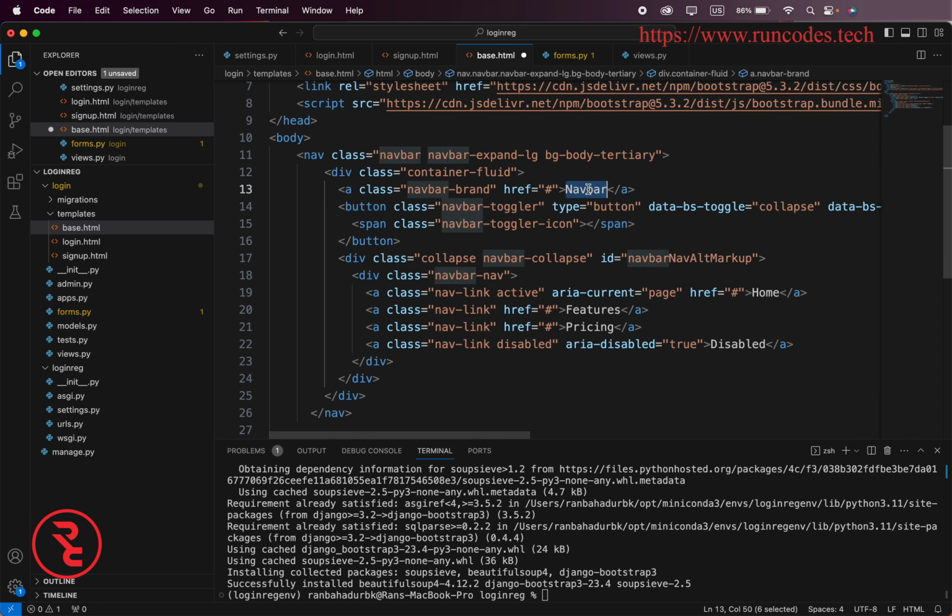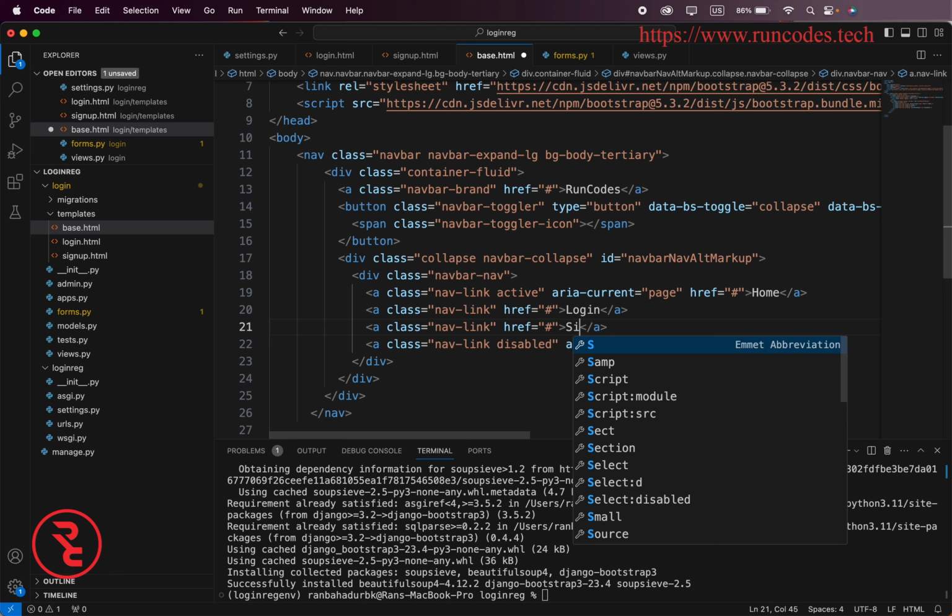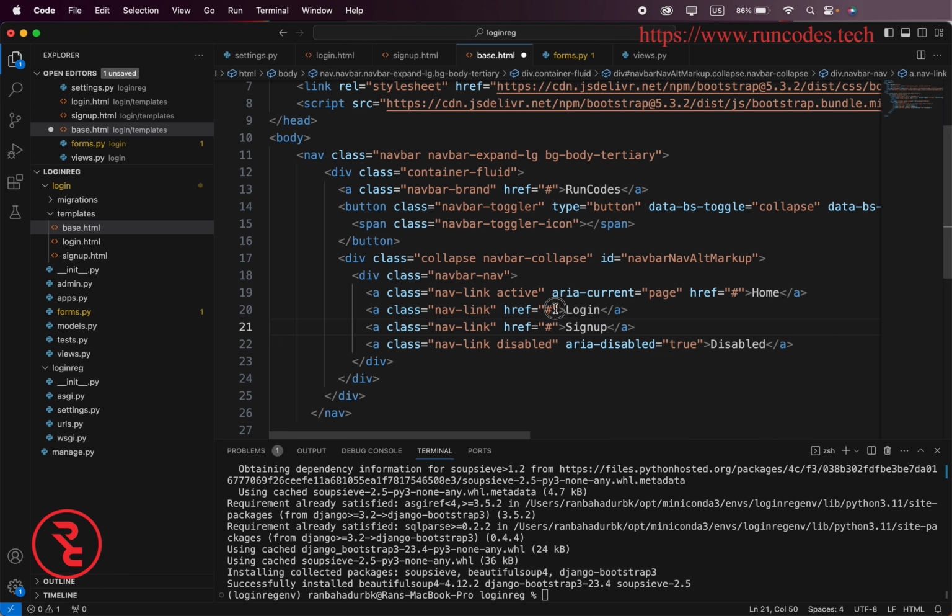Now here inside the navigation you can put your company name like run course, and here goes home, and here we are going to login, and here sign up, and we are going to pass href later.